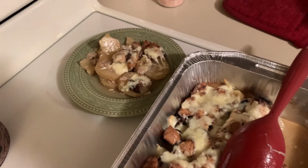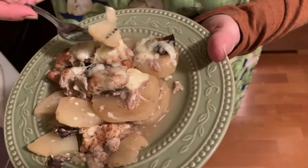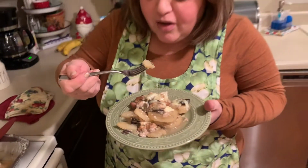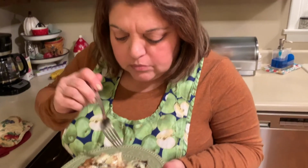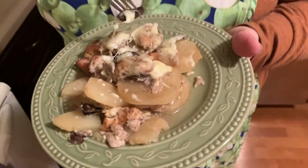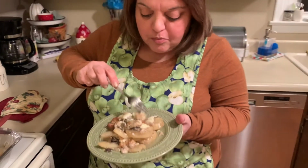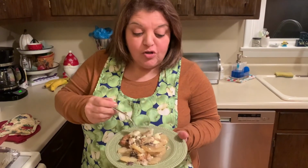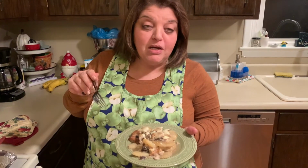And I'll be honest with you, whether I liked it or not. So this is the chicken and potatoes. I don't like eating on camera, but I'm doing it for you all. Mmm, it is yummy. Yo, this is a winner. So chicken, potatoes, and mushrooms with cheese sauce. I don't know what the German name is, but it is good.